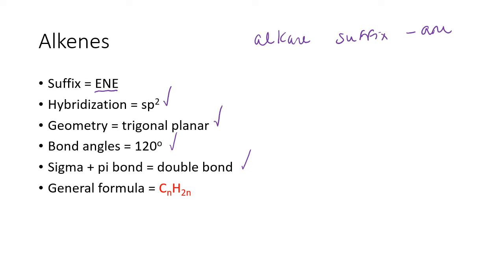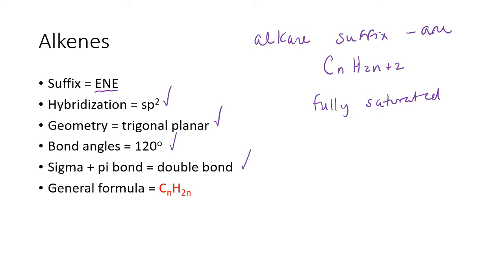The general formula for alkanes was CnH2n plus 2. Something that we're going to talk about at the end of this chapter in the last part is called degrees of unsaturation. So alkanes are considered fully saturated. And if you've heard of saturated fats, that's kind of the same thing. They have the maximum number of hydrogens that the carbons can hold around them in the chain. And so they have no degrees of unsaturation, 0 essentially, because they're fully saturated.